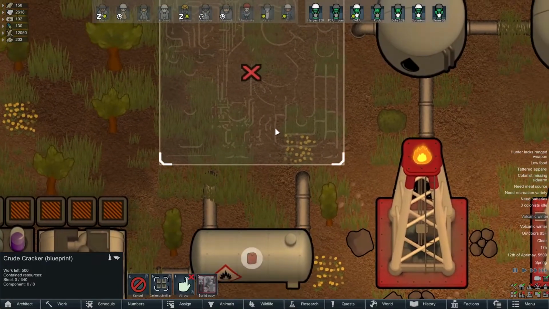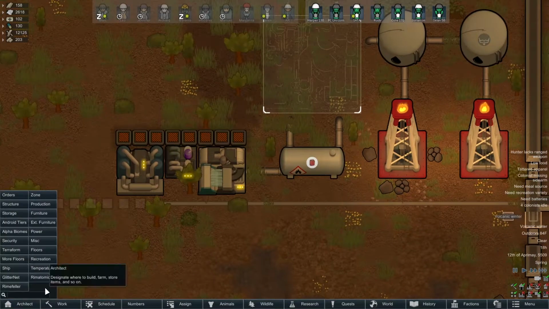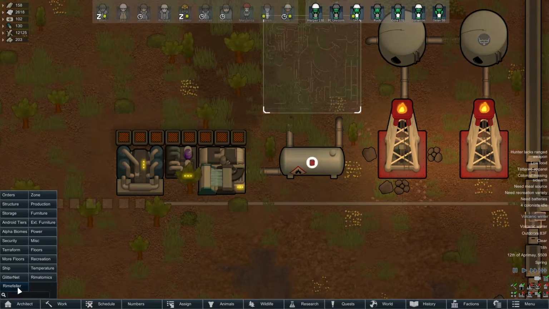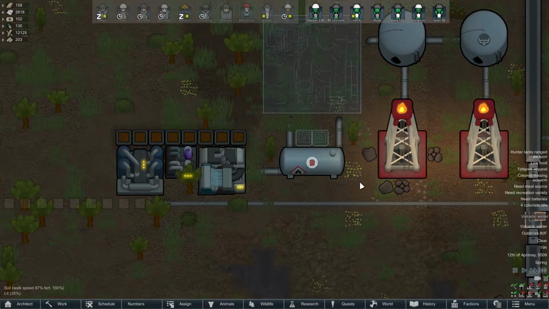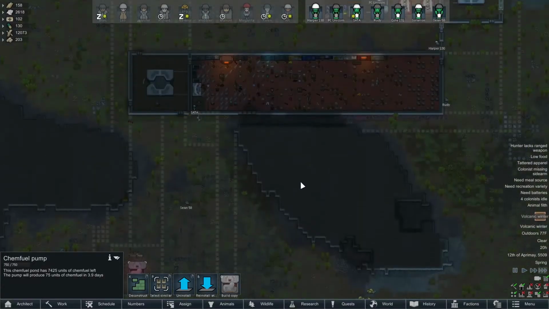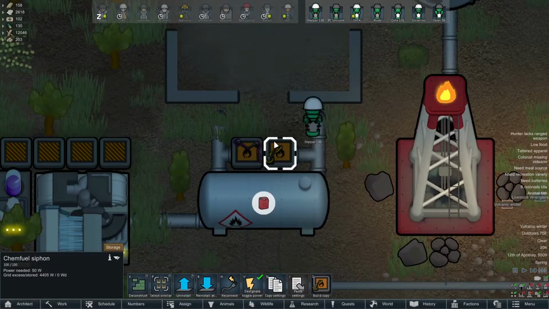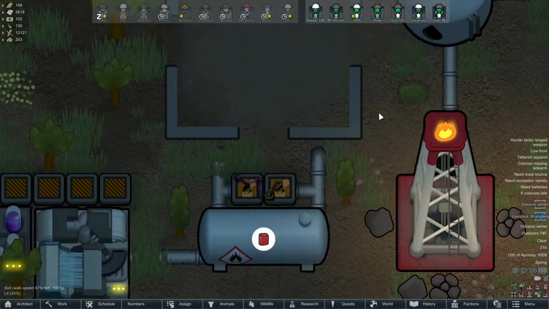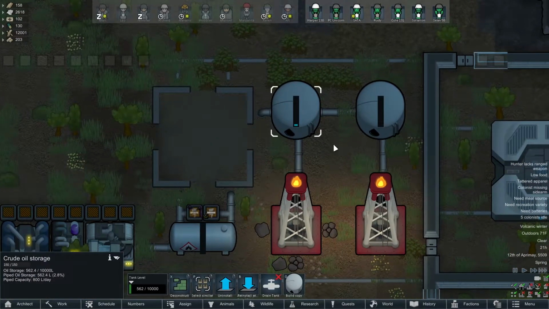Alright, that's done. Let's get this crude cracker up and running. And also, let's work on getting a couple of pumps. So there's a pump and a siphon. The pump is for taking it out, the siphon's for putting it in. We get one of each. That way, all of the chem fuel that I pick up from things like this, we can put into the storage tanks. It'll be useful. For now, however, I want them turned off. Livestock wranglers. Not interested. We don't need livestock.